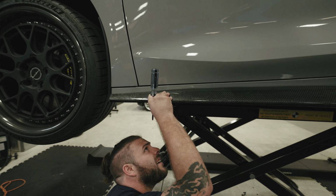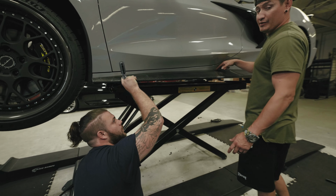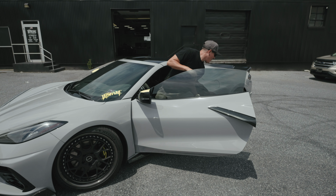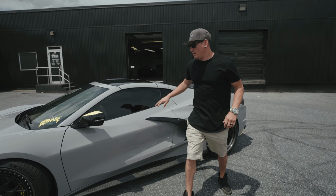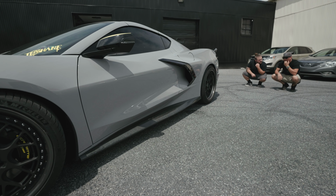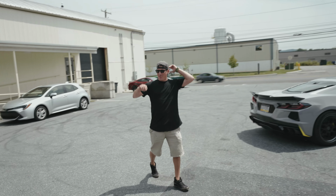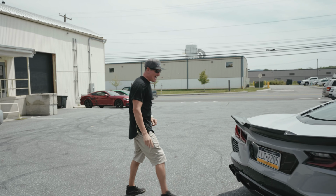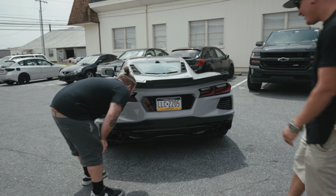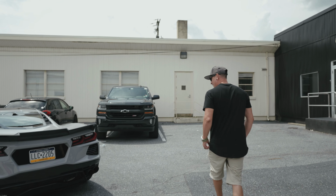Which that's all factory colored, right? This would be colored, like right there. Welcome to Inshane Designs. What is that showing through? No, I think that's in the PPF. That doesn't have PPF on it. I don't know, it's driving me nuts.